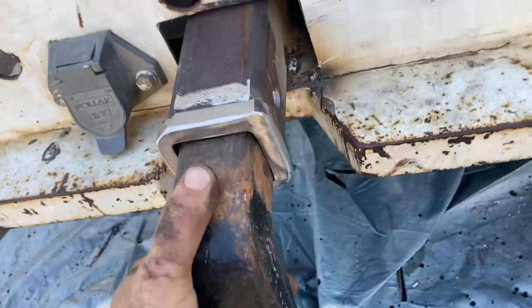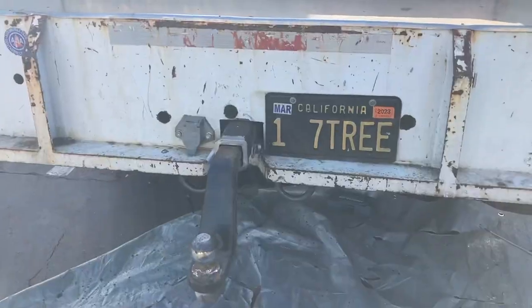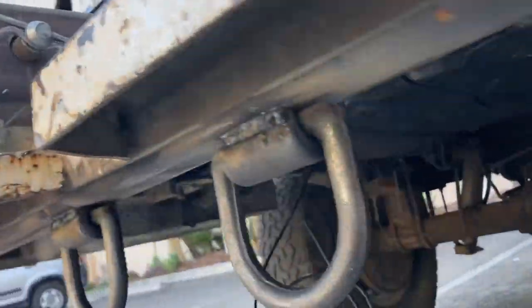I just put some bolts in just to be safe. Came out pretty good. Could haul a tank with this thing for sure. Yeah, that's it. Done. And connected to the frame. All right, we're done. Let's get out of here.